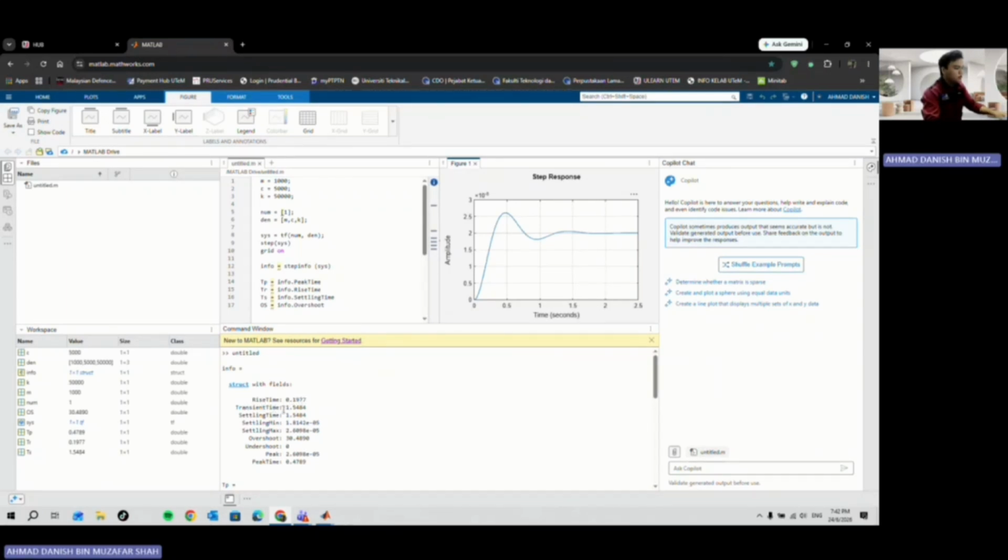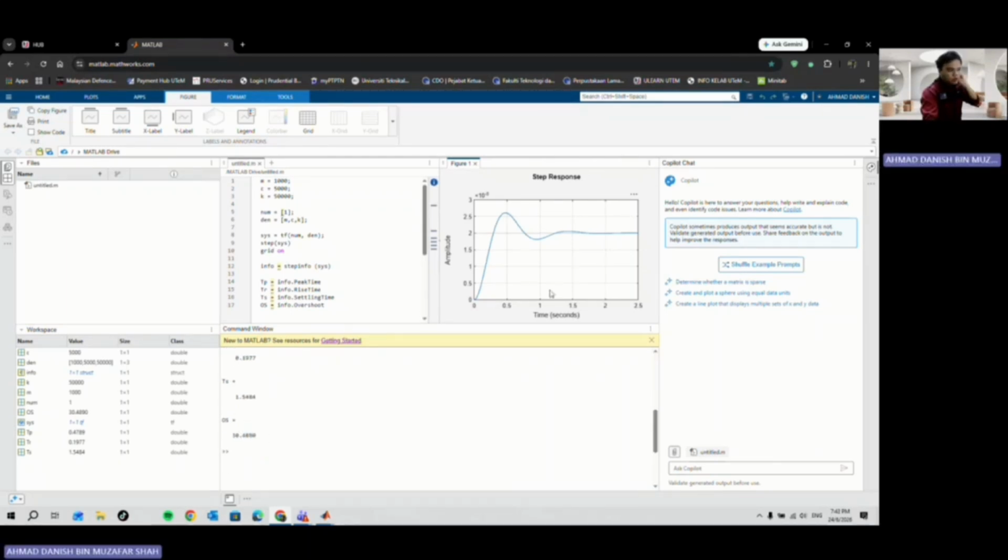Transient time will be 1.5484. Settling time will be 1.5484. The overshoot will be 30.4890. Then peak time will be 0.4789. Again, it shows the time, TP, TR, TS, and overshoot.